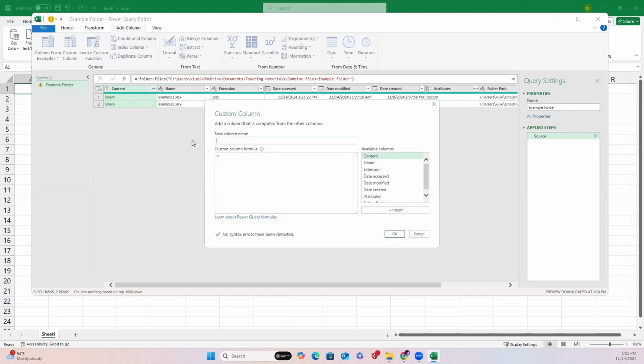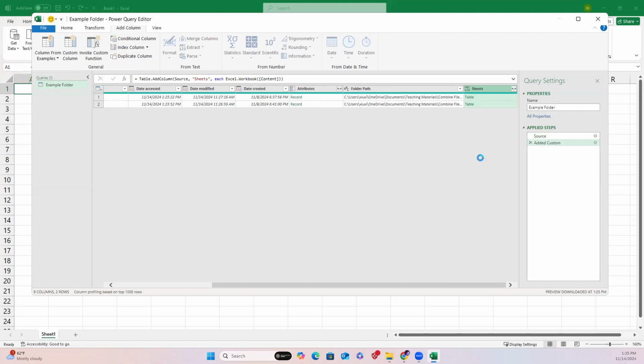Let's call it Sheet. In the Custom Column formula field, type Excel.Workbook, open parentheses, Content, close parentheses. This function is used to load the contents of an Excel file into Power Query. Then click OK.